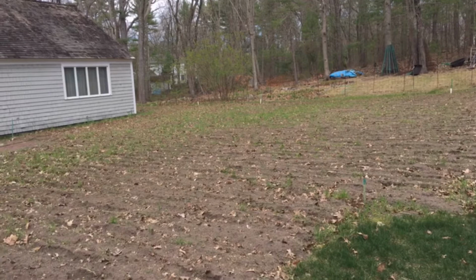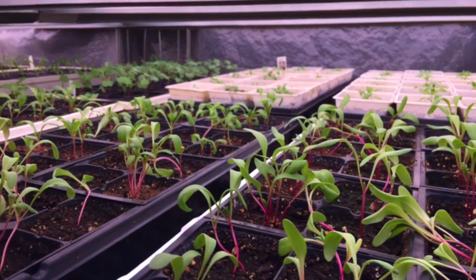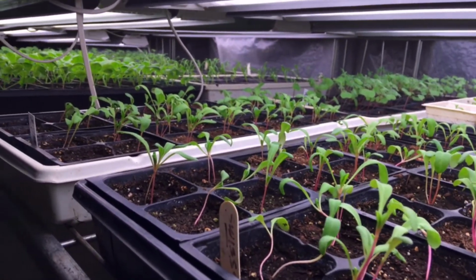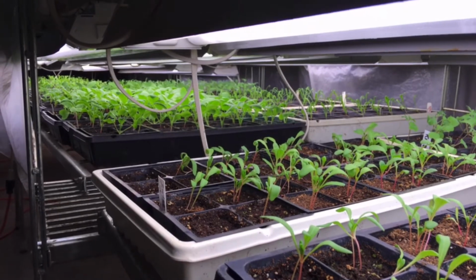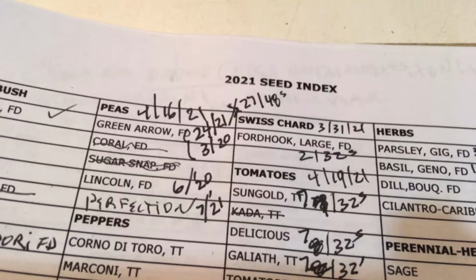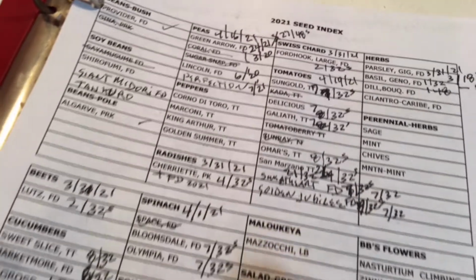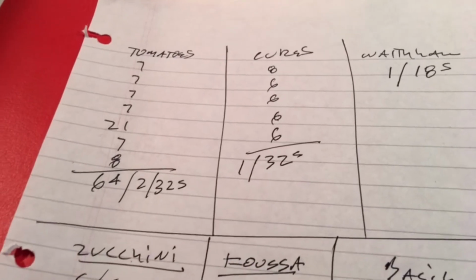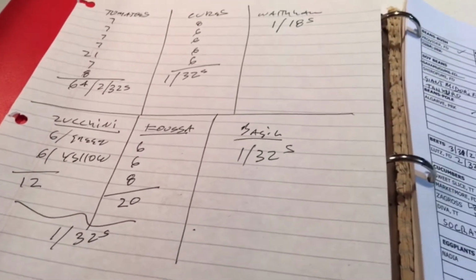our seedlings for planting. As we showed you before, these are our cool loving vegetables growing in our greenhouses. And now we'll show you how we're gonna start seeding the warm, hot weather crop. Every year, we prepare our seed index, exactly what we wanna grow in the garden for that particular year. And we determine, for example, how many trays and how many cells for each variety of vegetables that we're growing.